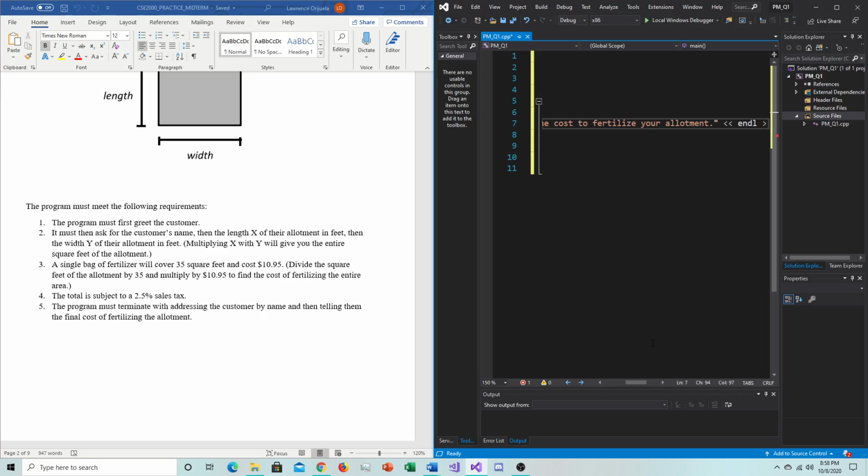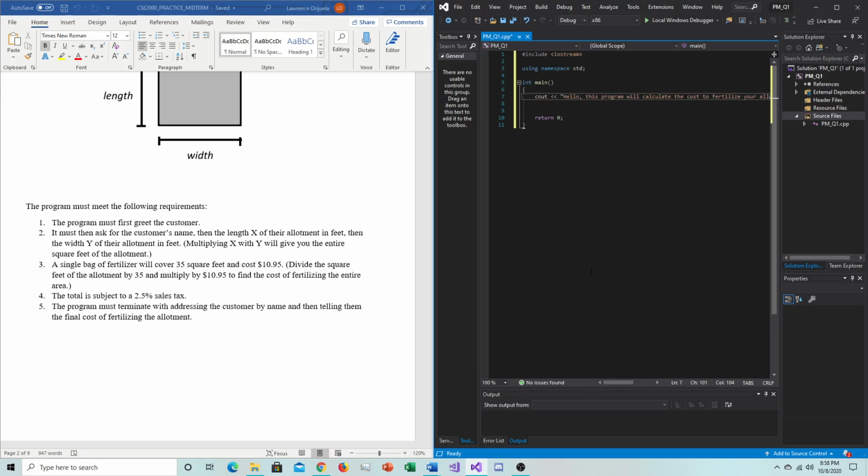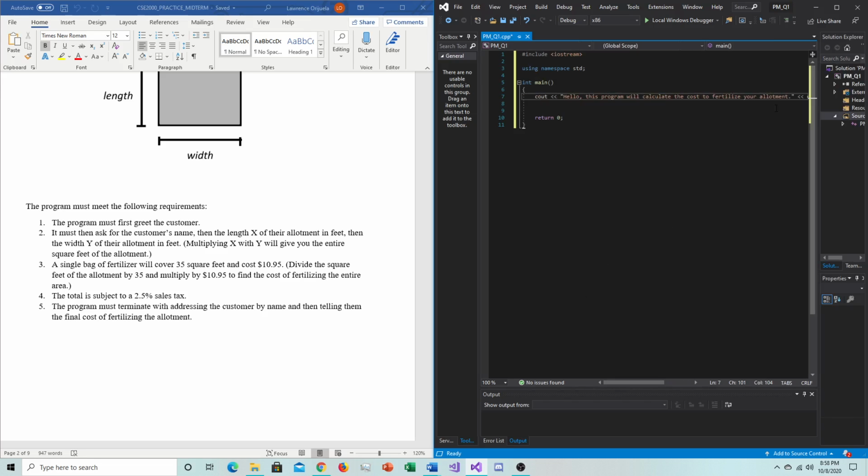And let's end the line twice. Okay, so the program greets the user, so that's the first requirement out of the way.